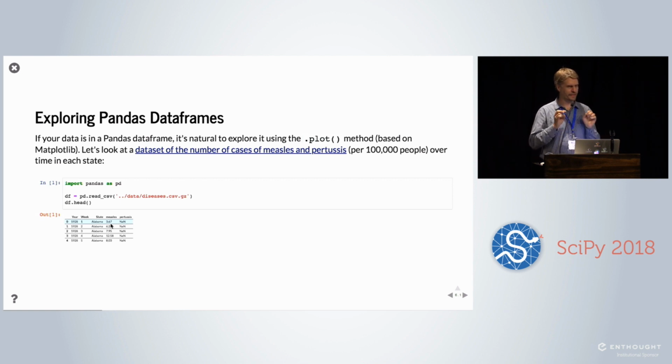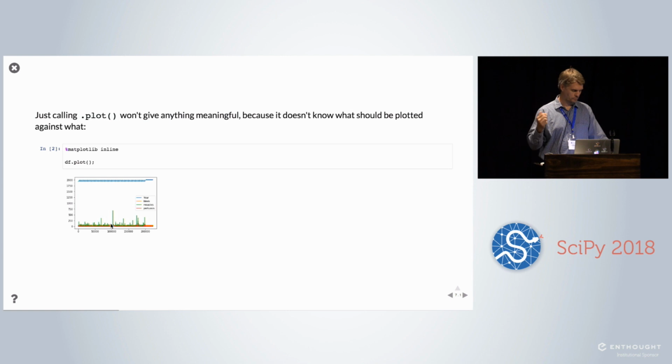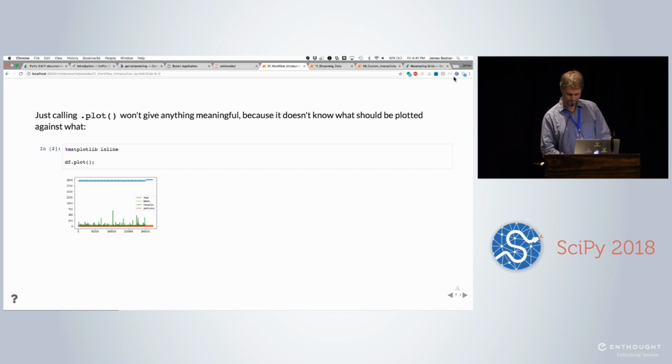We're trying to make it easy to get from having data to having not just viz, but interactive viz, exploring data, et cetera. So here's some data. If you call pandas.plot, you can get a plot. That is a plot. That doesn't reveal anything about the data. Maybe I can make it a little bigger here.